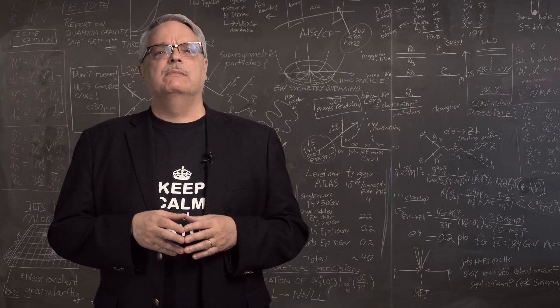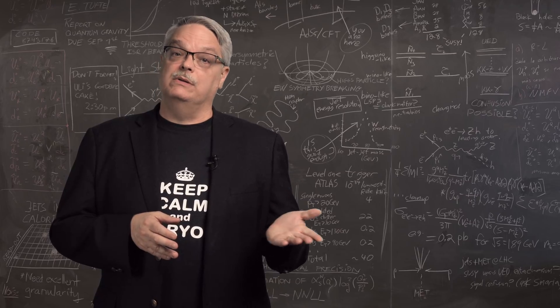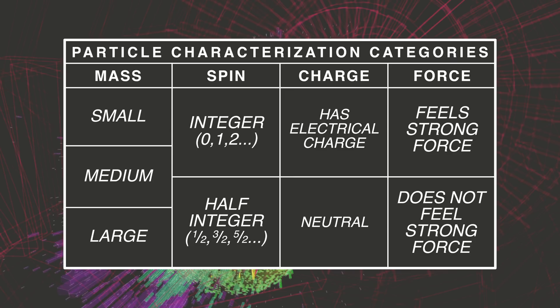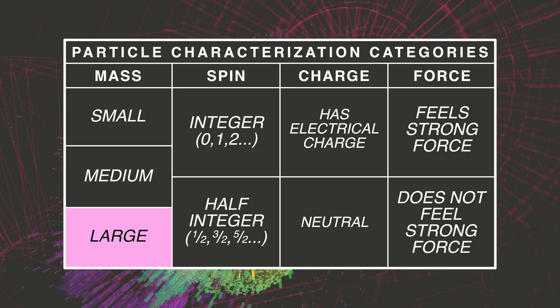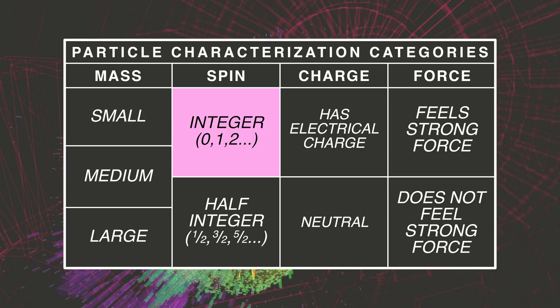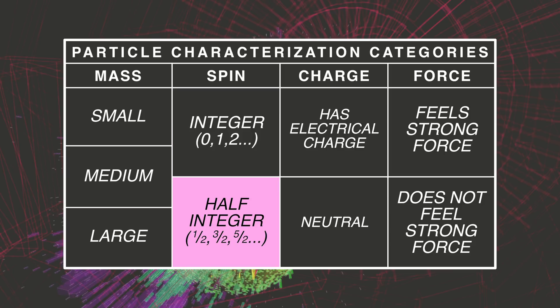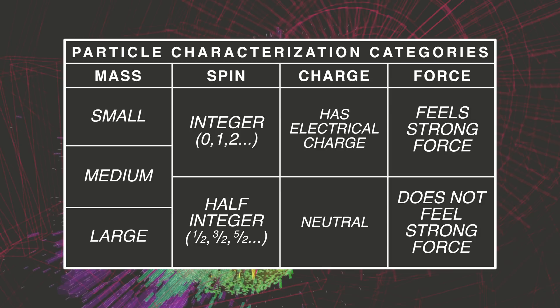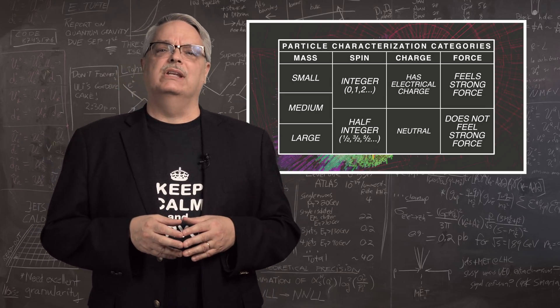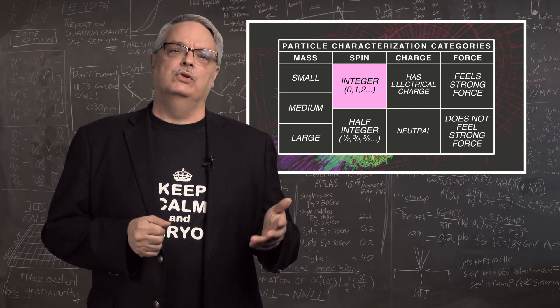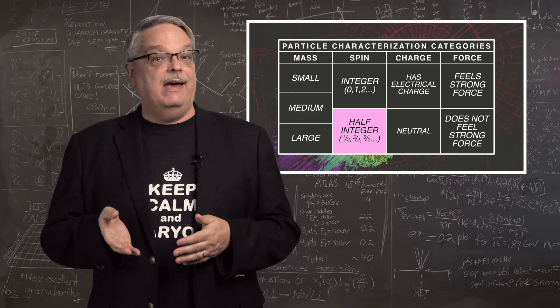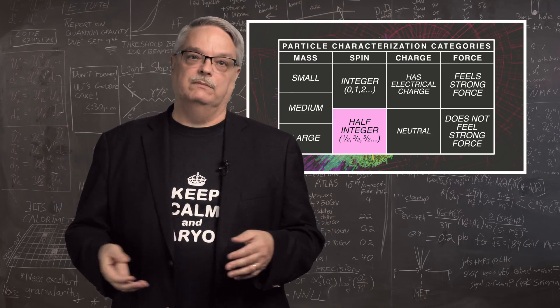So let's talk about some of the obvious ways in which particles can be characterized. They can be characterized by mass, into categories that are small, medium, and large. They can be categorized into different kinds of spin, say having spins that are either an integer or half-integer multiple of the fundamental unit of spin. That just means that particles can have spins of zero, one, two, and things like that, or a half, three halves, five halves, and so on.